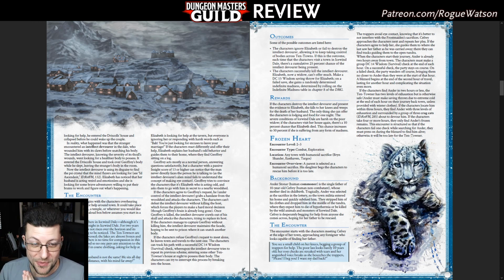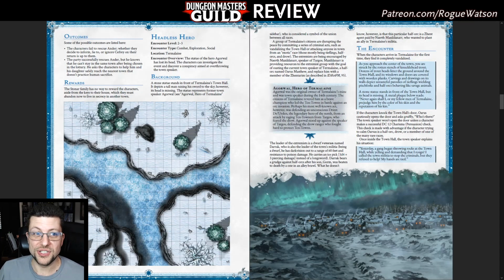Had I been running the lottery system in my campaign, because I did my Rime a little bit not as lengthy, I would absolutely be using this, and it perfectly uses, by the way, all three pillars. You've got the role-playing aspect with the kid, and then hopefully find the man alive. Exploration, you're going through and searching for him, making those survival checks, and combat with the possibility of coming across those crag cats and having to save him. All three of those within one little encounter area. That is a huge thumbs up. I absolutely love that idea.